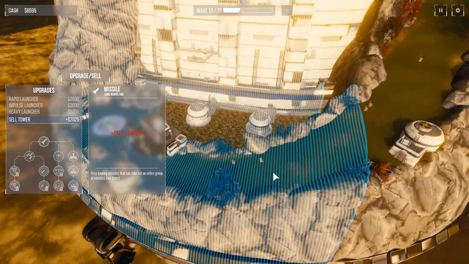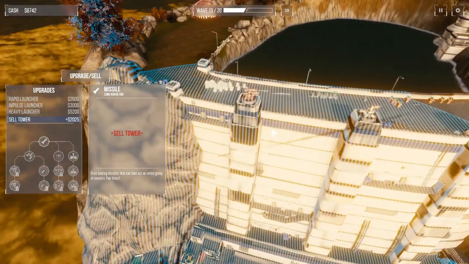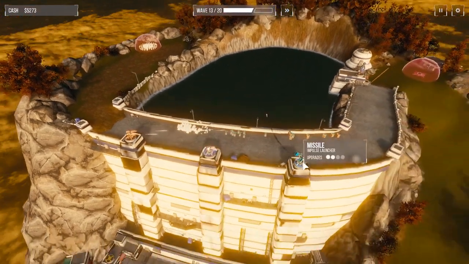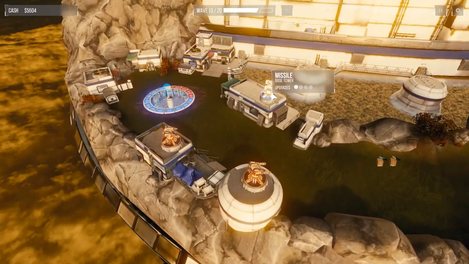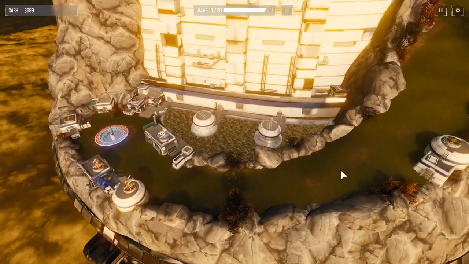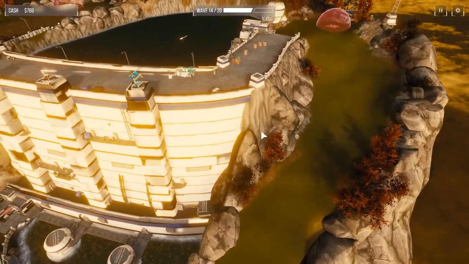Oh, man, that's brutal. I really should have upgraded one of these to a heavy Gatling. If I upgrade that to a heavy Gatling. Control point is contested. Yeah, upgrade. Look how many just walked through. Let's put in, okay, let's put in a heavy launcher. There. Upgrade complete.